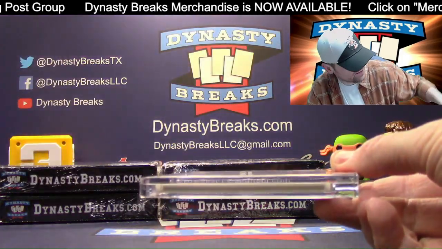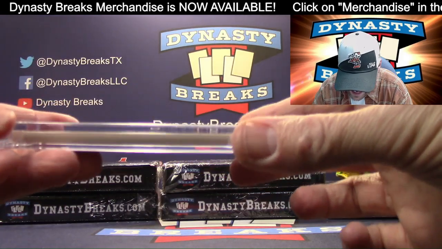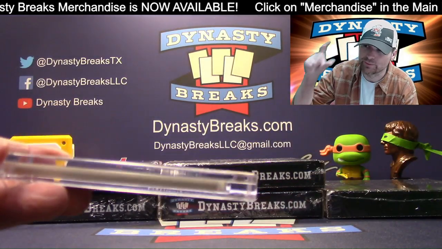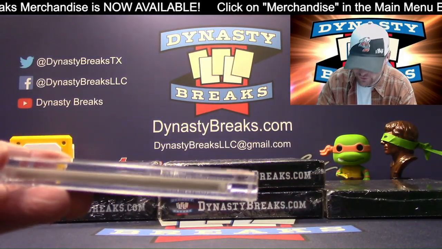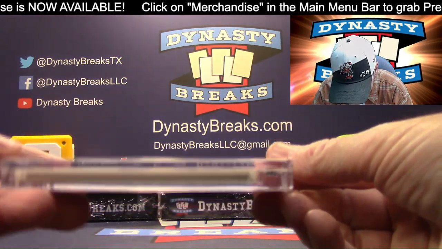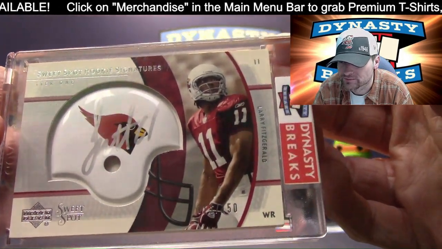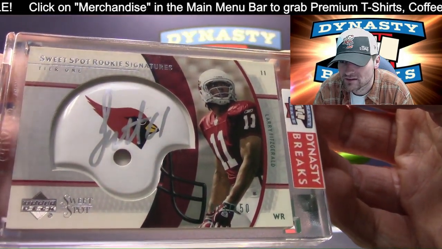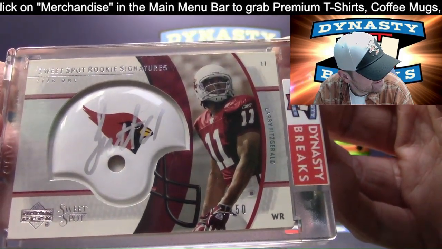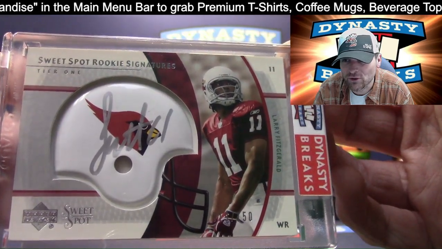Oh, I love this card. I love this set. I just miss this. I don't know if you guys liked these. I generally don't love super thick cards. These are cool. This is a rookie sweet spot signature. Larry Fitzgerald, Arizona Cardinals. It's a half boom again. It happens sometimes. Fitzgerald rookies, guys.